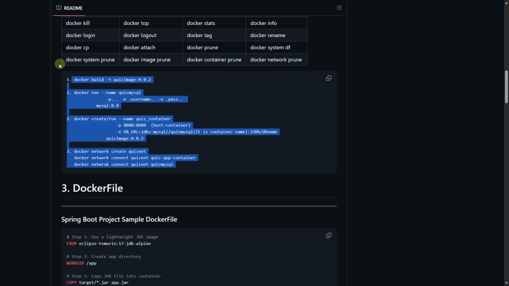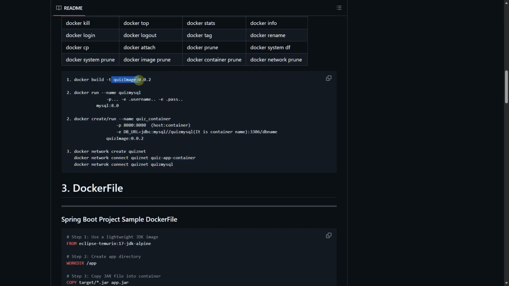So first, let's build. Let's suppose we have the image, quiz image, and its tag is this. Version is this. So docker build -t, where t stands for tag. If we want to use the tag, you have to mention -t. So docker build -t quiz-image:0.0.2.